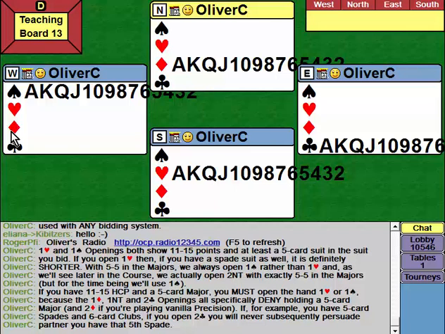As I said last week, we do take account of playing strength in precision, and obviously that's very important. But it's not a matter of methodically adding so many points for extra length in the suit or whatever. It's just the overall flavor of the hand that we tend to look at.